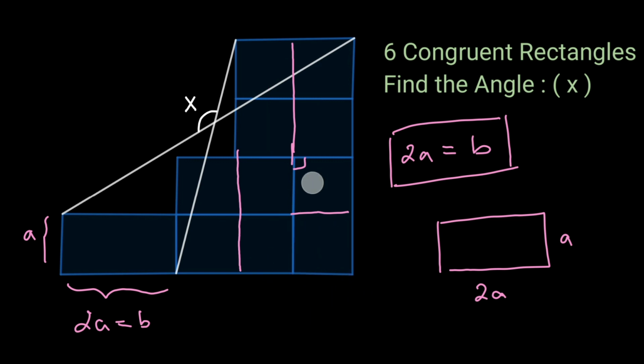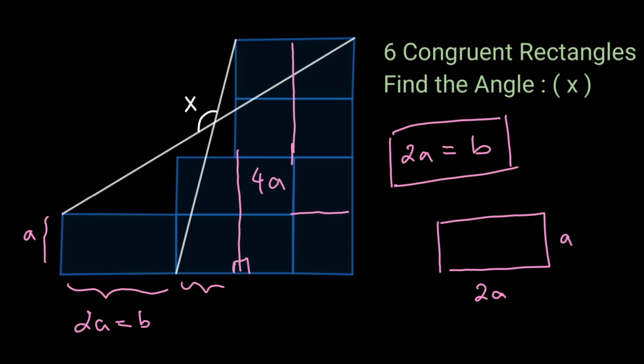So first of all, we are going to utilize the fact that we have extended this line as a straight line. First of all, this angle would be 90 degrees because it is the corner of this and this square. Now this length is the side of this square, this length is the side of this square, this is the side of this square, and this is the side of this square. Each of these squares has a side length equal to a, hence all these lengths would simply be equal to a. And therefore the complete length from top to bottom would simply be a plus a plus a plus a, that is 4 times a. So the complete length from top to bottom is simply 4 times a.